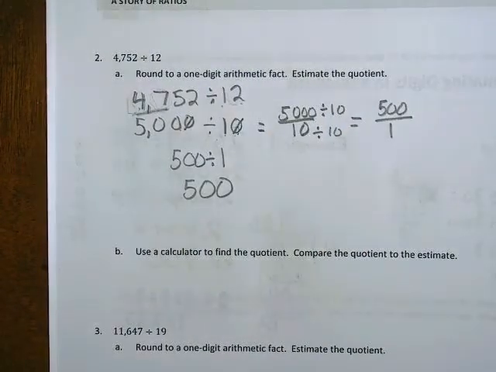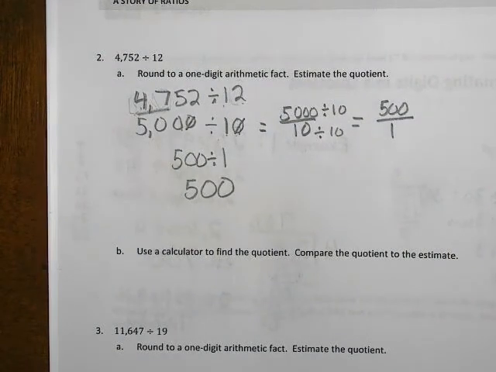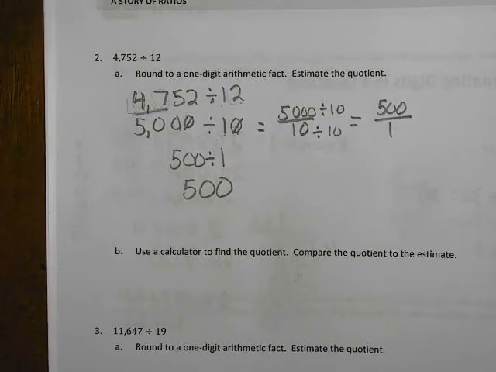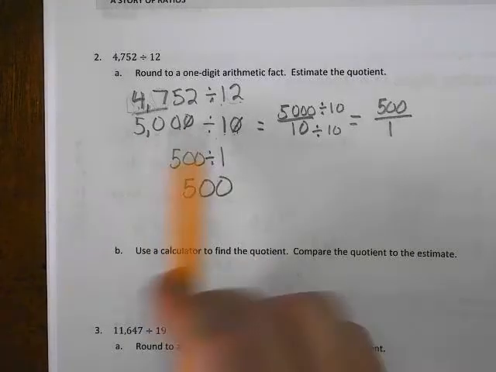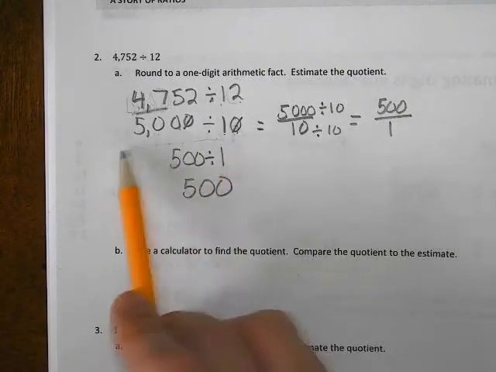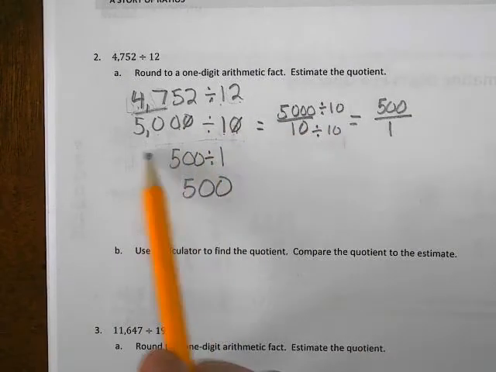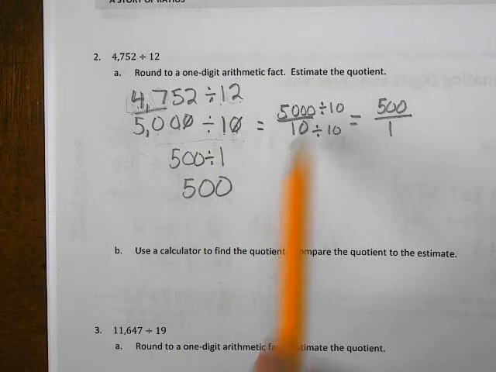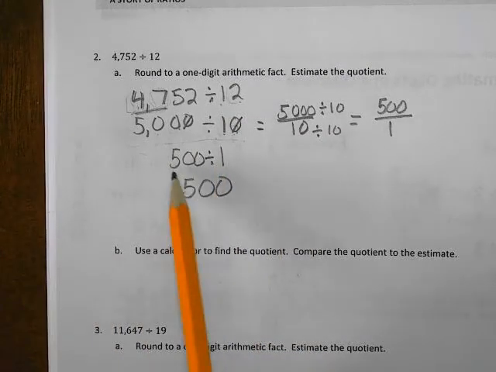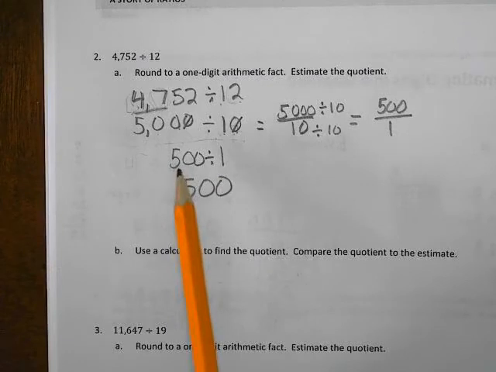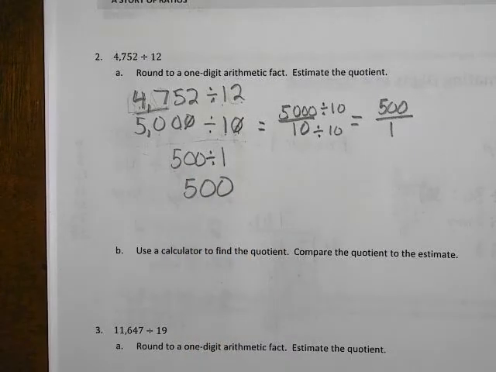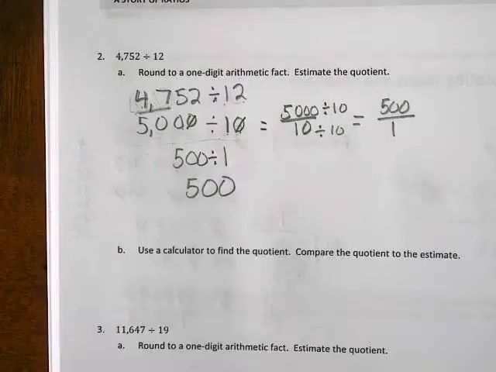So that is an easier thing to do in your head and an easier problem to do in your head. All I'm doing right here, we're making an equivalent fraction. Now, it's written linearly, or in a line, and so you can't really see that, but that's what's happening. We're just creating an equivalent fraction because remember, fractions are division, so that you're able to estimate easier without having to do additional math.